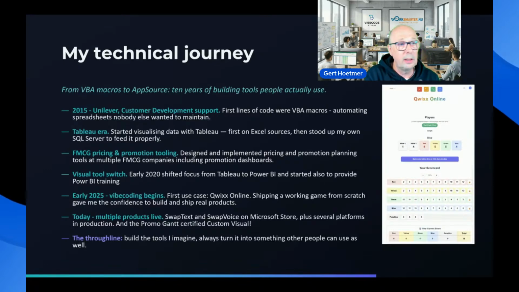Then in early 2025, vibe coding started for me. I was listening to a podcast where people were discussing vibe coding and all the technology changes on a weekly basis. They were stating that vibe coding is nice, people can create a nice front end, and then quite often it stops.